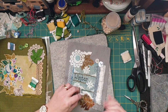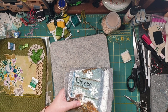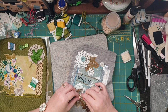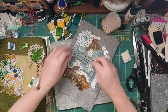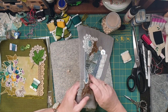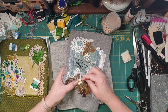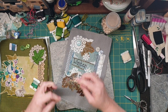Okay, and now put it in. And come up here. And do I have that one going that way too? I think so. So one sort of sitting up and one going this way as well. So just have them going at different angles.